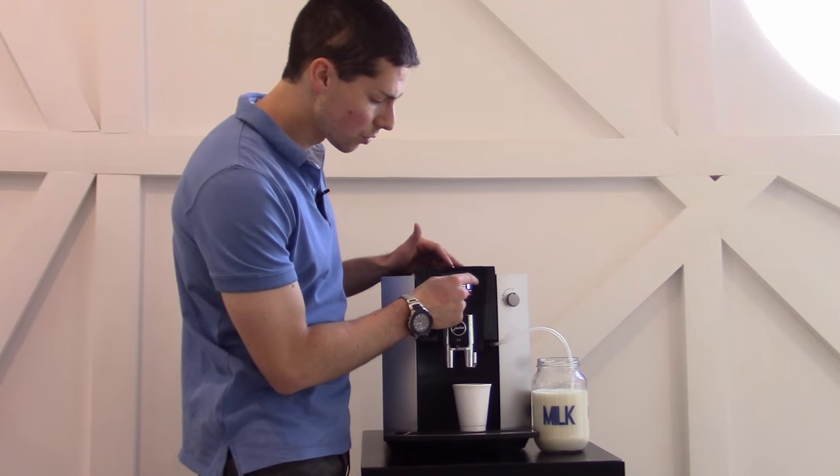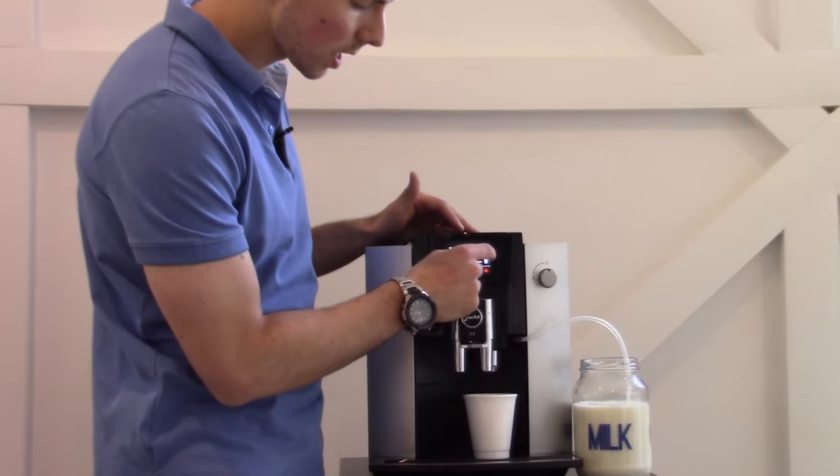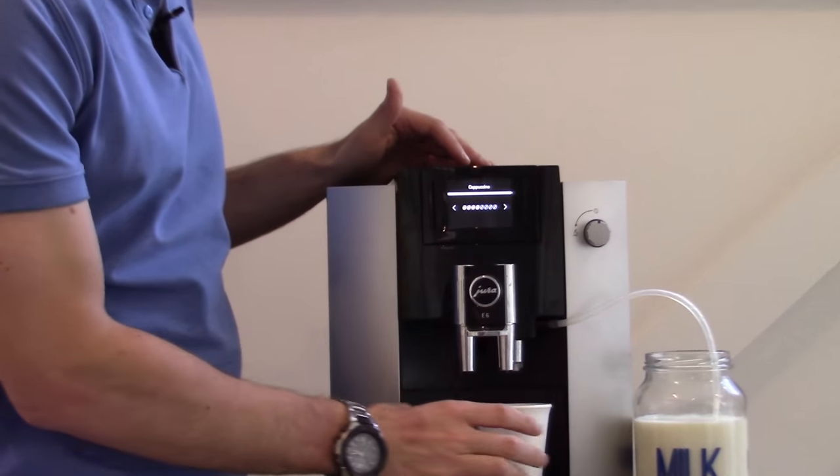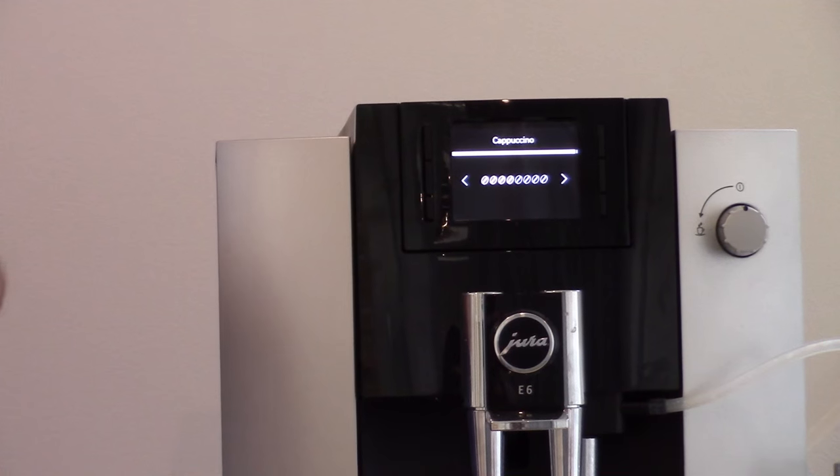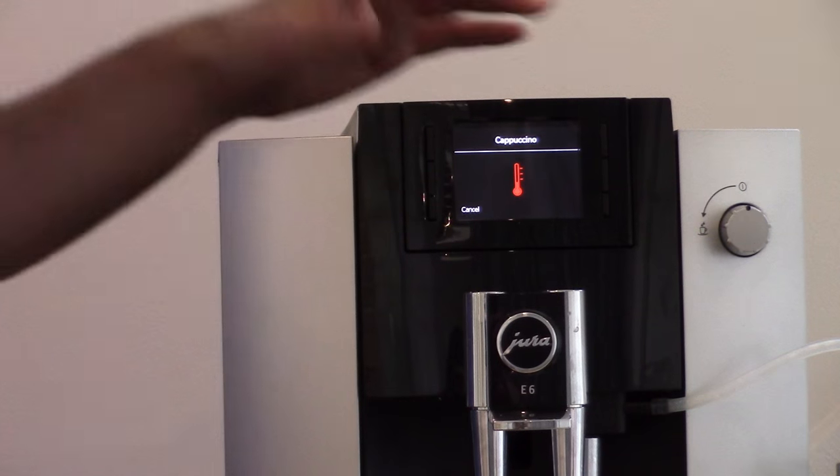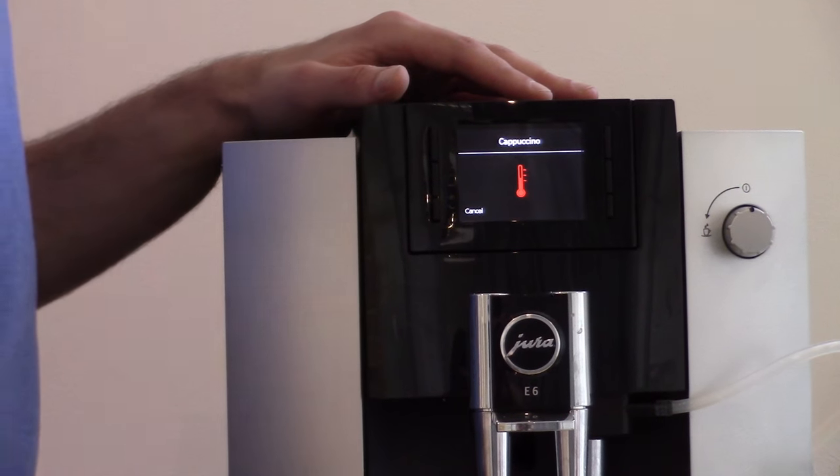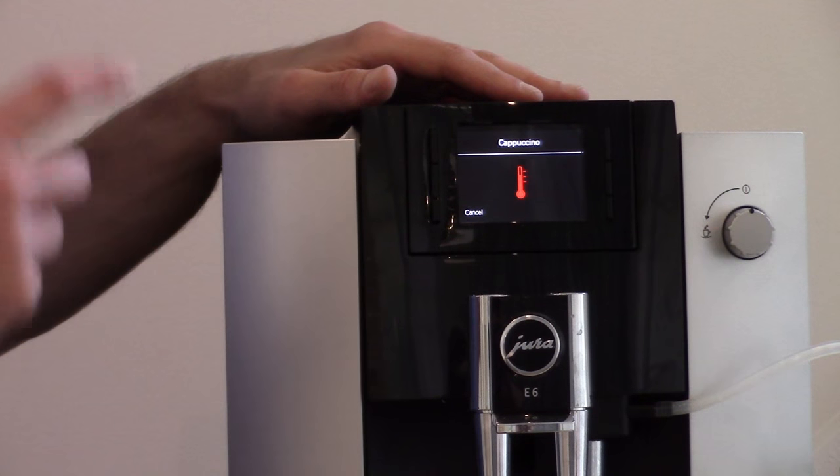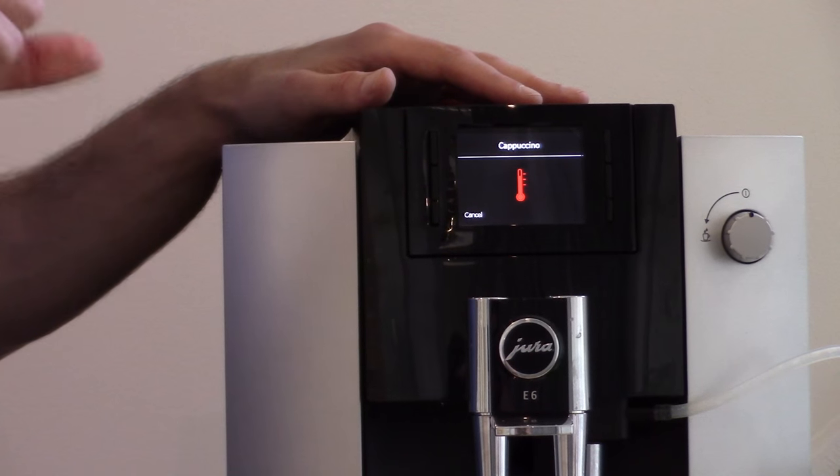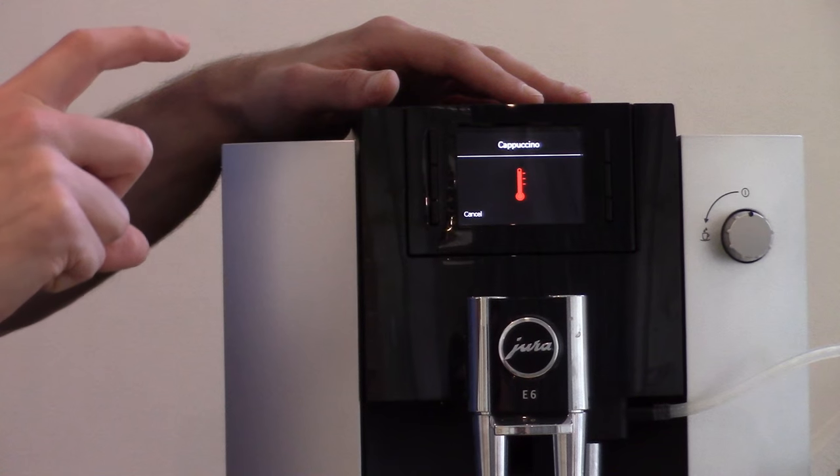Firstly, what I'll do just to give an example is I would make my cappuccino. I'm using a Jura E6 but it obviously works throughout the whole Jura range and I'll set it up so that it makes really about half a cup of milk froth and a half a cup of coffee.